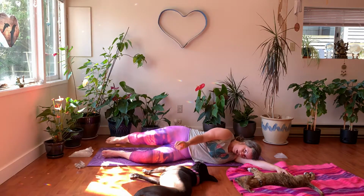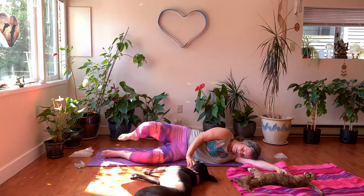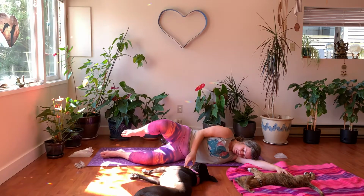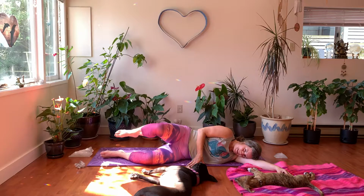Puka was just pawing at this beautiful Lemurian quartz crystal, and in yesterday's class, I set up crystals all around the mat, and I didn't have the energy to take them away.